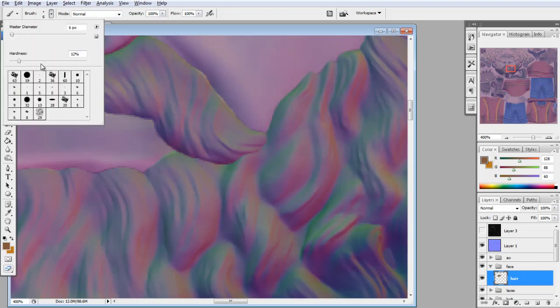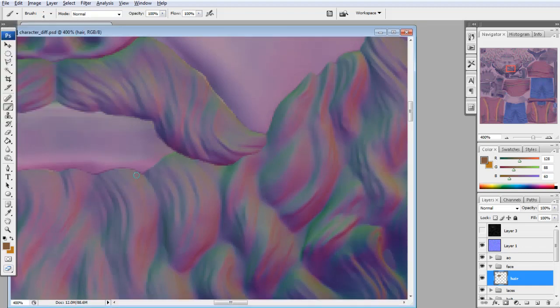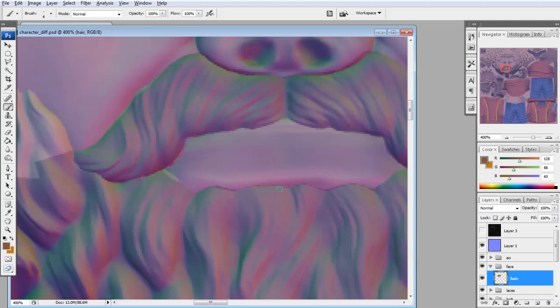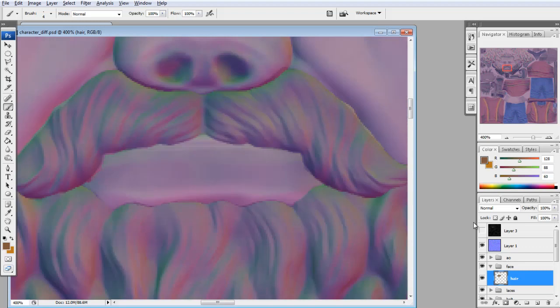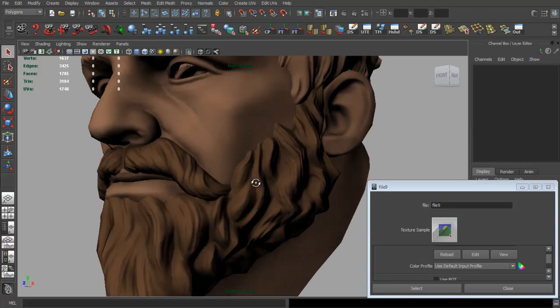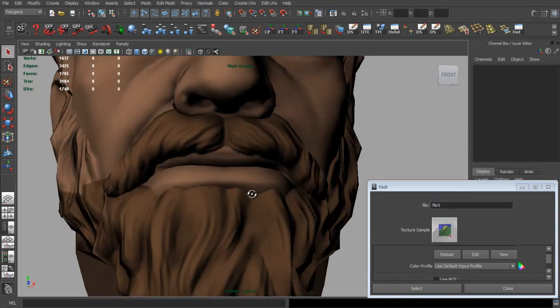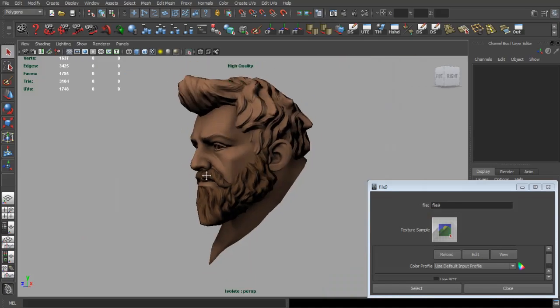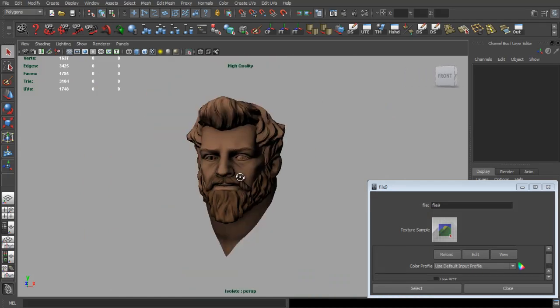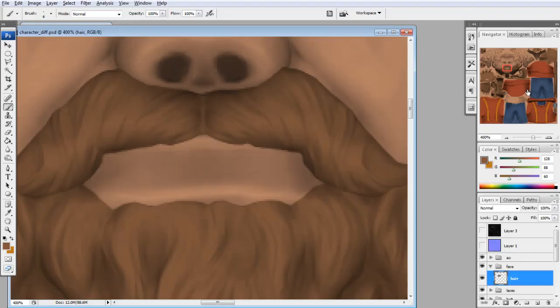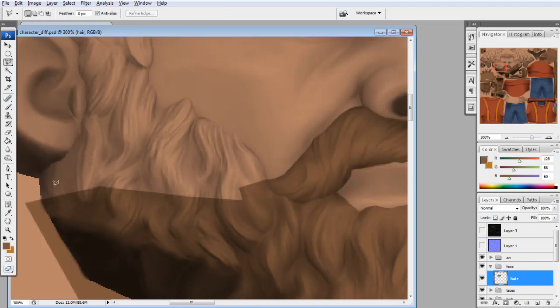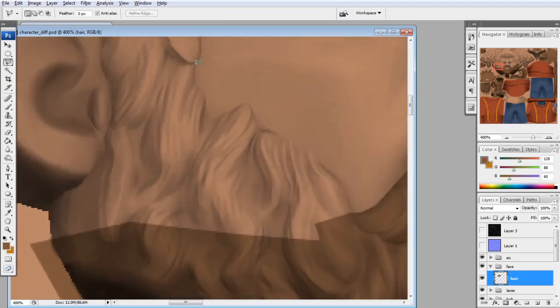So a little bit of using this polygon select tool and a standard brush, to just repaint all close areas. Yeah, and it looks good already. So we are continuing on our head. Same stuff on the other side.